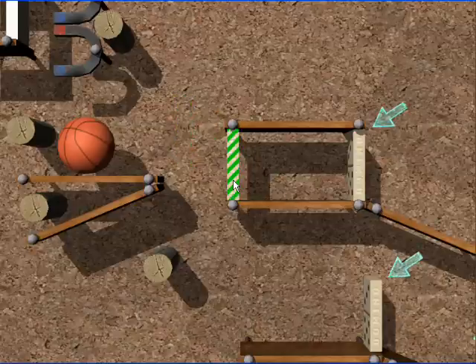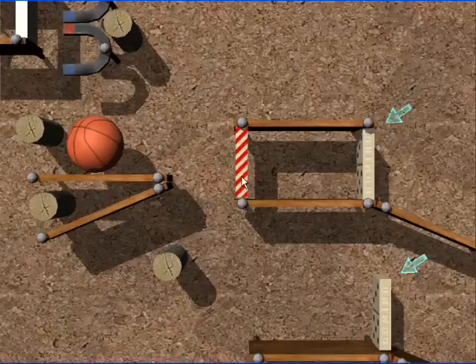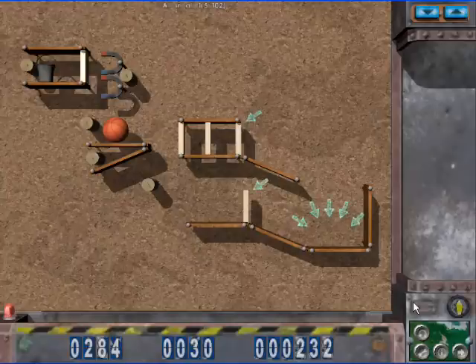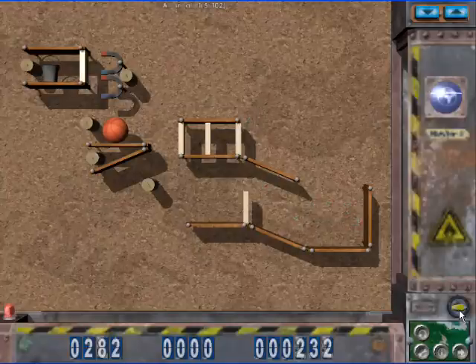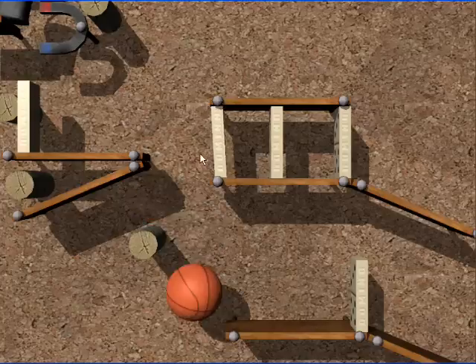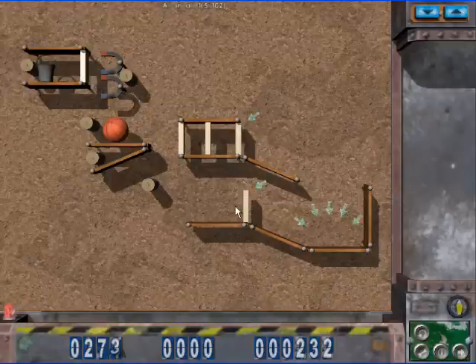You can interact with the screen and learn the laws of physics through trial and error. Do you like to read science books? I do, indeed. How does reading a science book differ from playing Crazy Machines? Well, many youngsters, like myself, would much rather learn through interaction and using their bodies and minds, as opposed to reading raw text, which can be fun, especially if it comes with pictures, but it cannot match Crazy Machines.